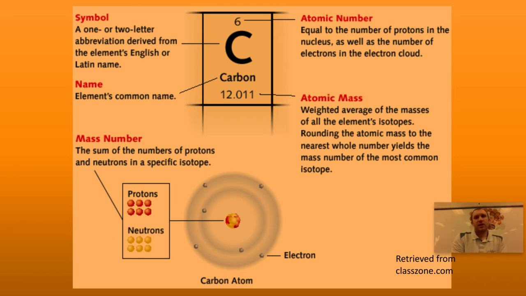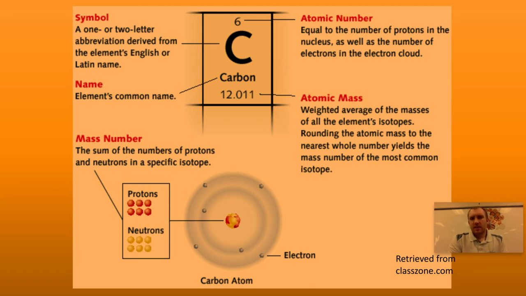So symbols, pretty straightforward. There's a name and a symbol for every single element. Atomic number: you really do need to remember that the atomic number, which is normally at the top of a square, but not always, look at your key, is the number of protons. What gives an atomic element its name is the number of protons. As soon as you change the number of protons, you are a new element. You are a different element if you have different numbers of protons.